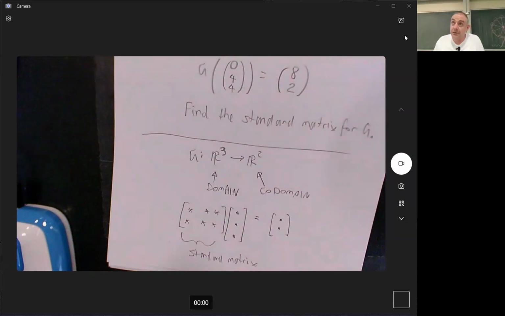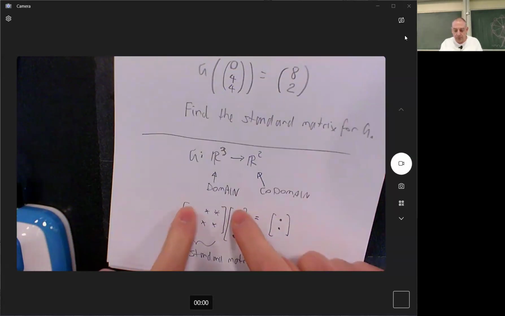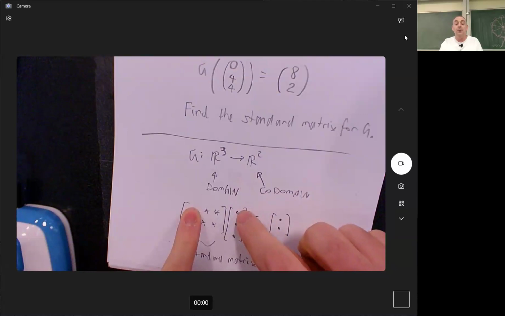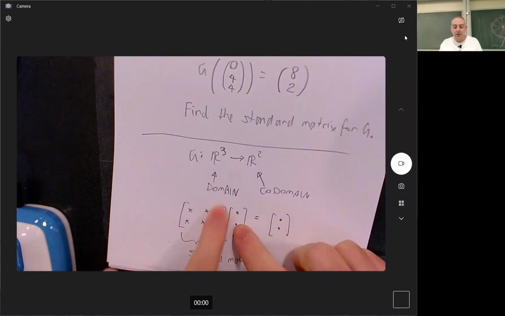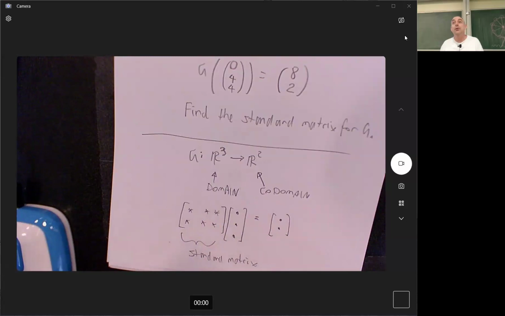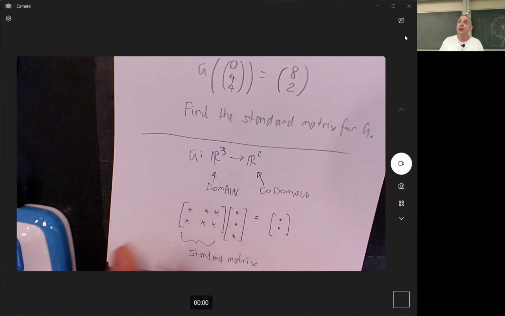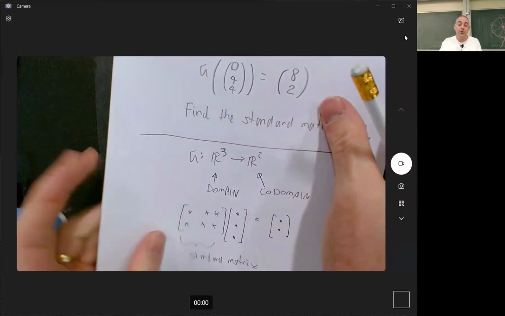There is a magic trick, and the magic trick is this. I know that when I do matrix multiplication, I can do row times column and add them up and get me this answer. But I also know that I can do this whole vector times that number, and this whole vector times that number, and this whole vector times that number, and add those up, and it also gives me the answer. When I do matrix times column vector, what I'm doing is a linear combination of the original columns. I can think of this, I'm just going to draw it again.